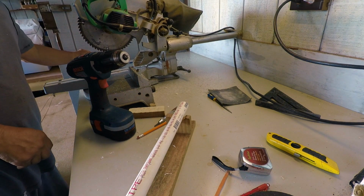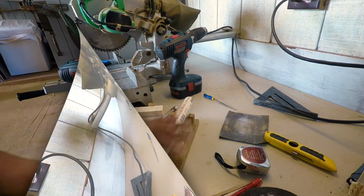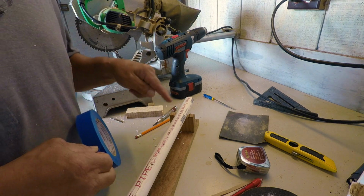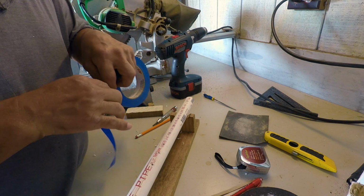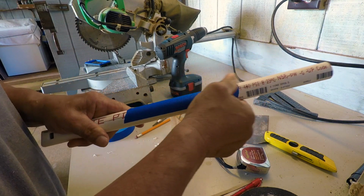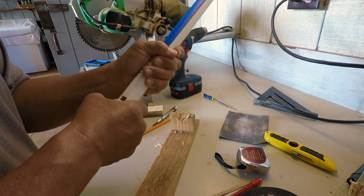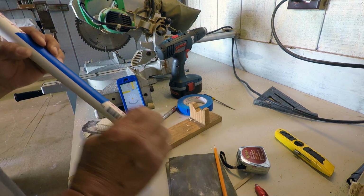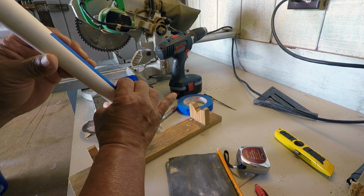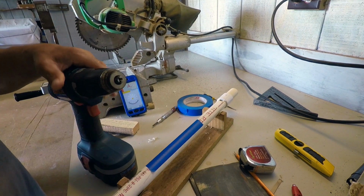So once we get those holes drilled, we want to just smooth out the surface, which I already did, and we apply painter's tape to all the holes except the first one. So the painter's tape will cover all the holes just like you would if you had your fingers on them. And now we can concentrate on tuning the first hole. And what we do is we just increase the size of the hole until we get the next note.